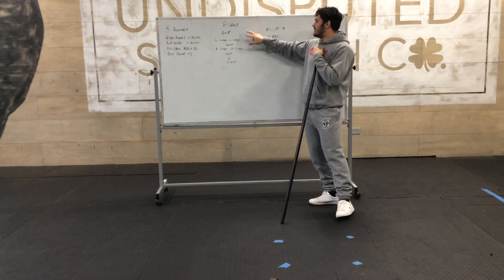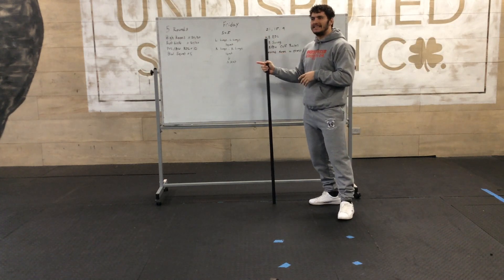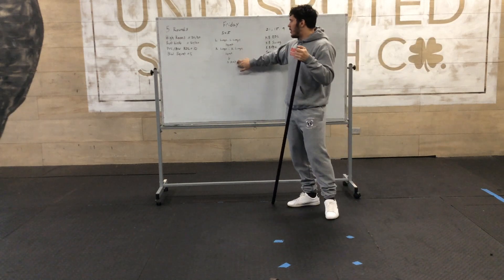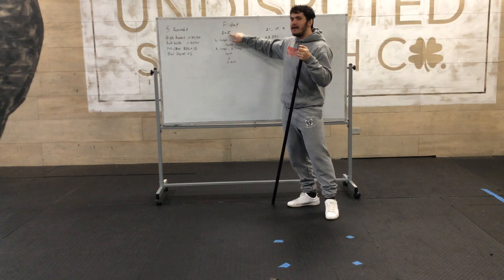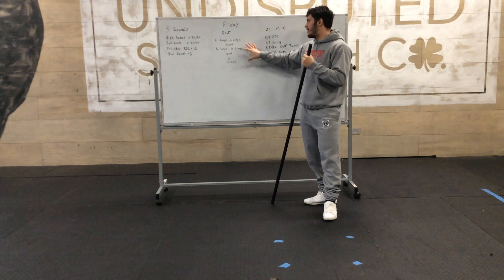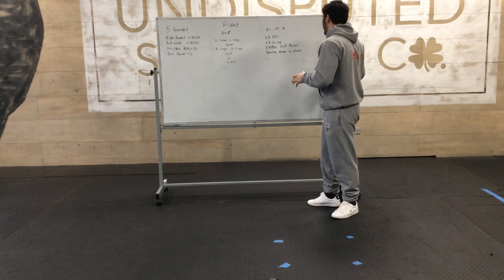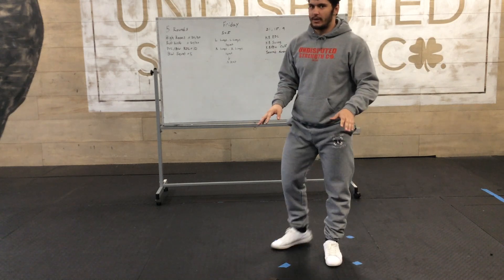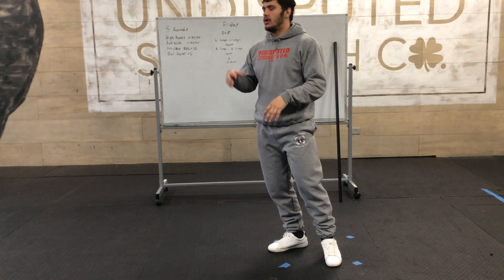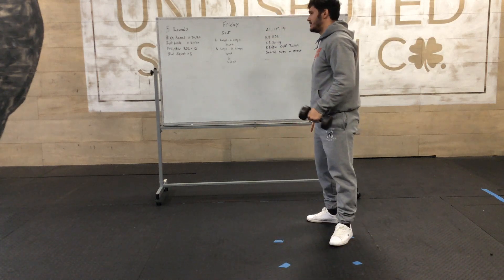After that, we're going to move on — five sets of five reps. What I'm going to go through right now is one rep, but you're going to do five reps in one set. It's a lot of moving. Five sets of five is a good challenge, and it's going to take a minute to do. You can do this with bodyweight as well — if the weight is too much, don't be afraid to use bodyweight. But if you have a weight, you can hold it in the goblet position.